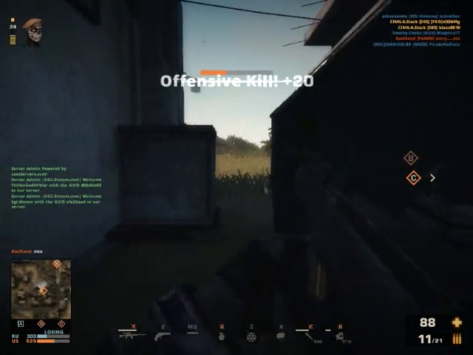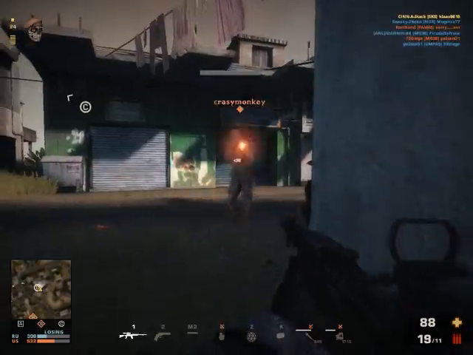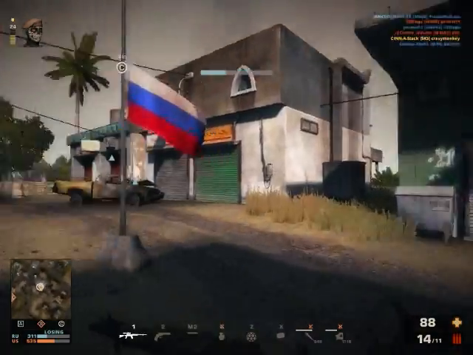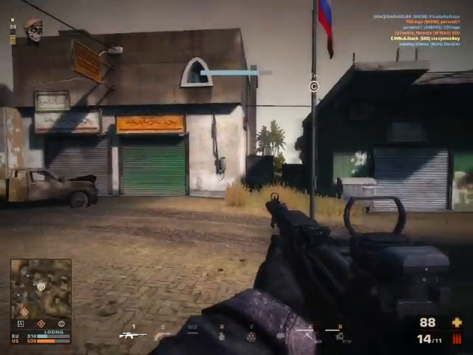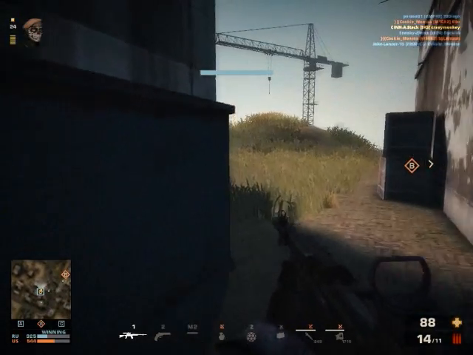You can make quick work of getting kills on enemies, being that the rate of fire is so much quicker than some of the other semi-automatics. And as you saw there, the hip fire accuracy isn't the greatest, but it's beneficial sometimes.